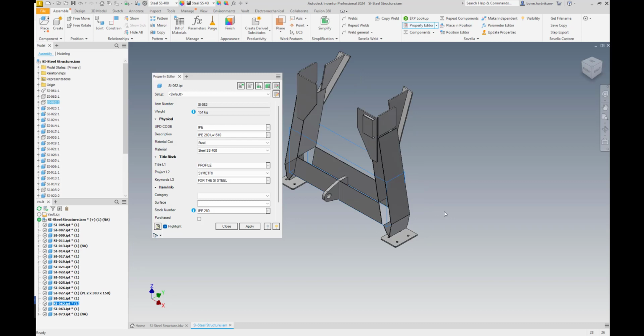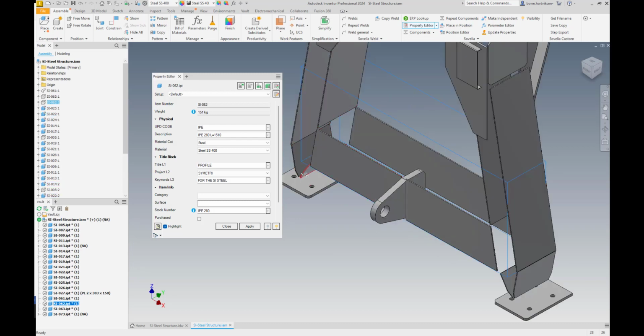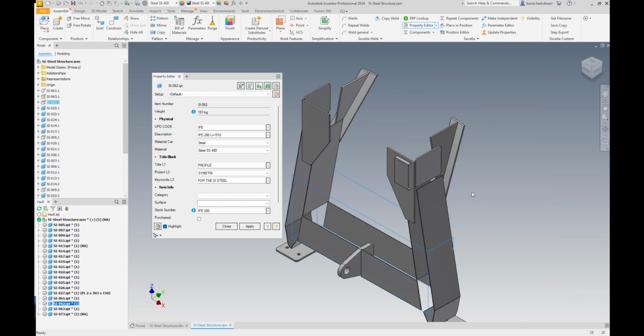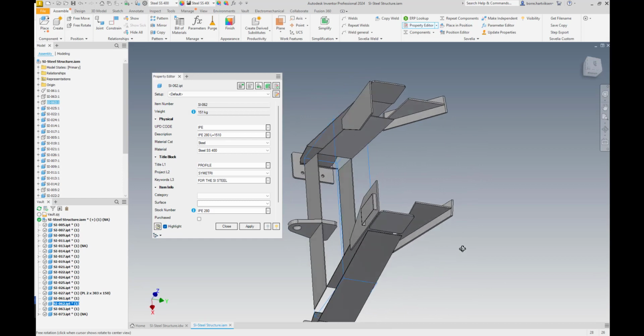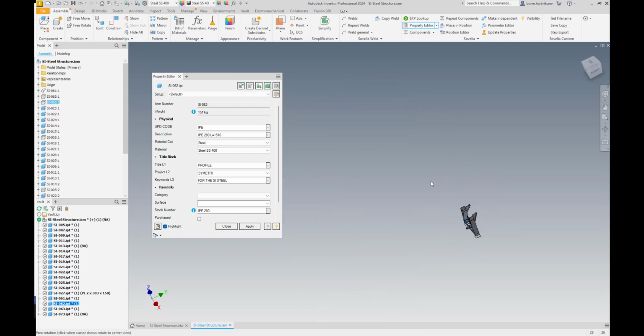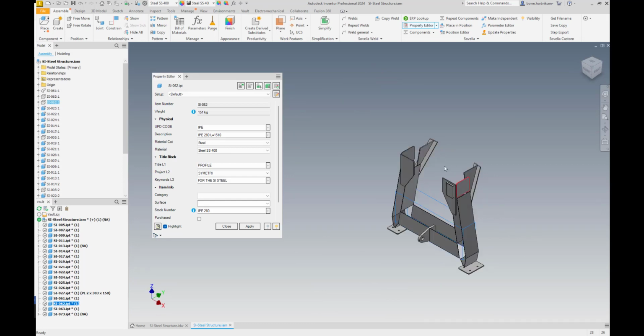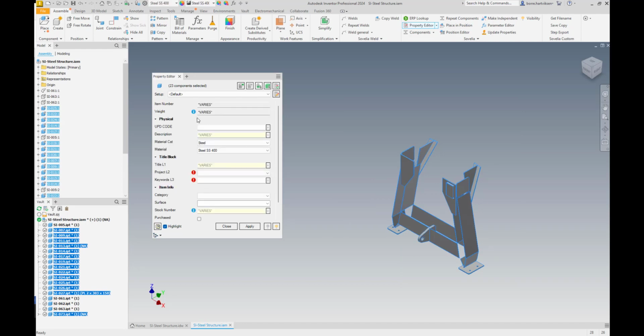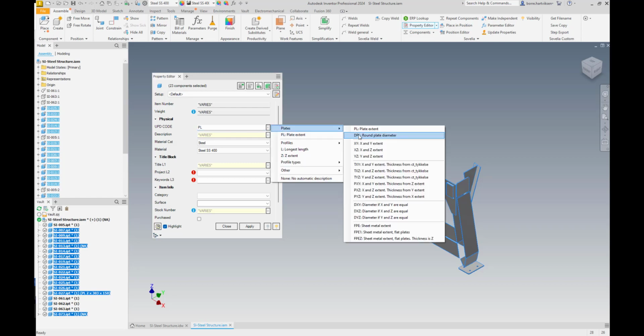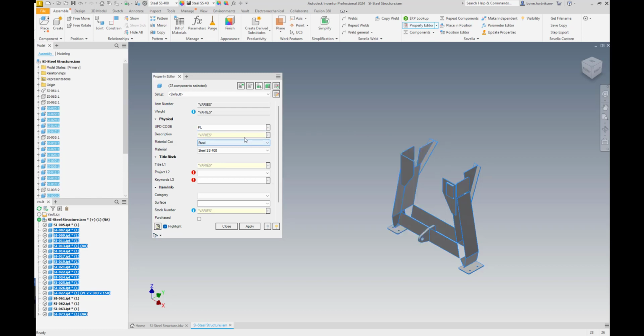Okay, and now it seems like the rest of this is only plates. Am I wrong? It seems like the rest of this is only plates somehow. There are no profiles, just pieces of plates that are welded together. And well, then I just do like this, and I have selected all those plates here now. And description varies, of course, it will. But the update code here, well, these are plates. And I can either write just PL here or plate or whatever, or I can select it from here, plates. And it will be set like a plate.